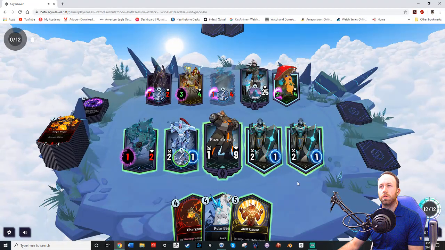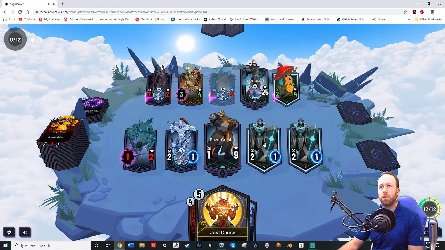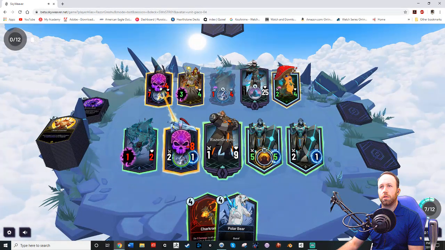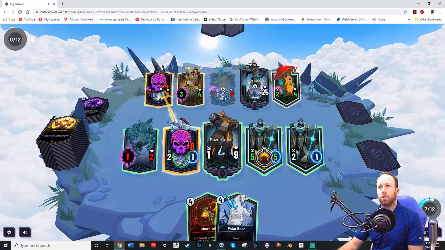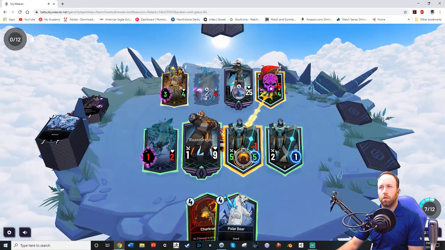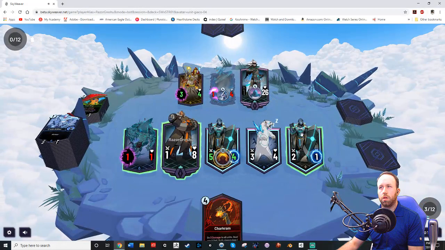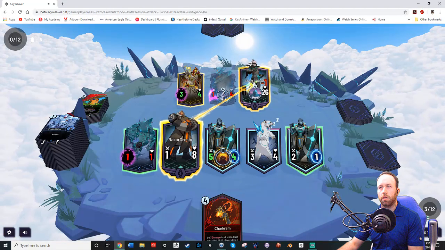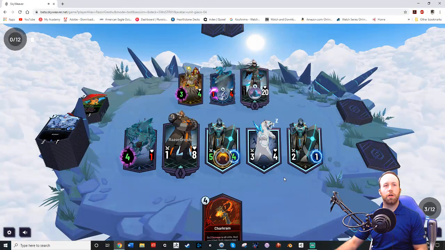Who do I give it to? I think I give it to him. Make my defender a 5/5. That just feels right. Kill the dragon. I can't kill anything else. So I'm just gonna go face. All right.